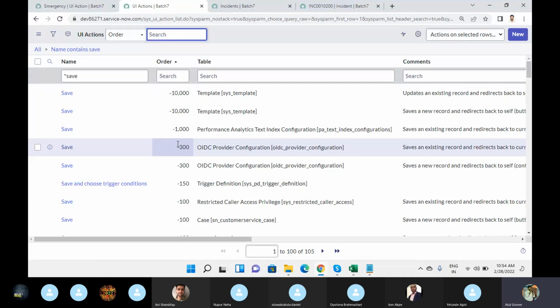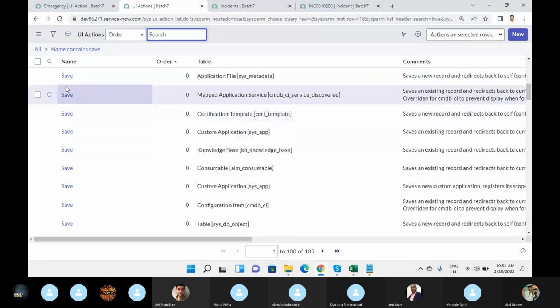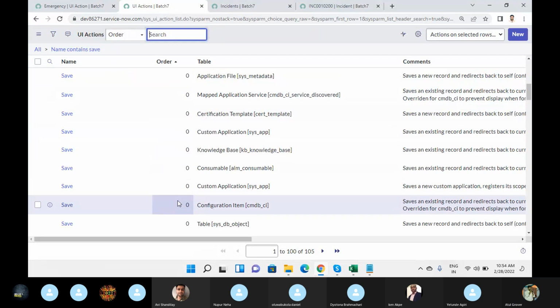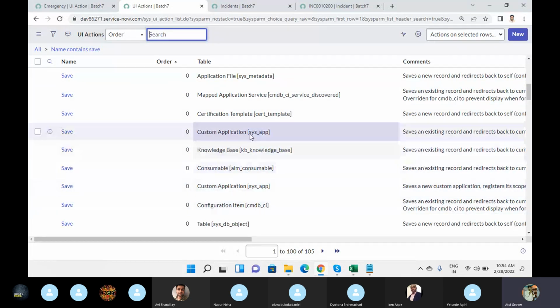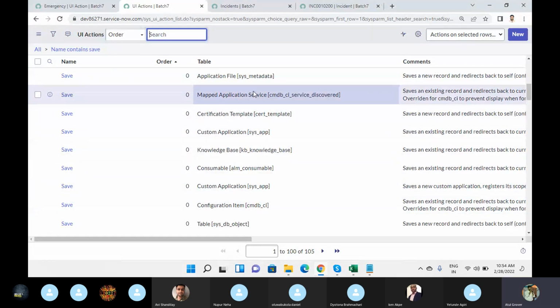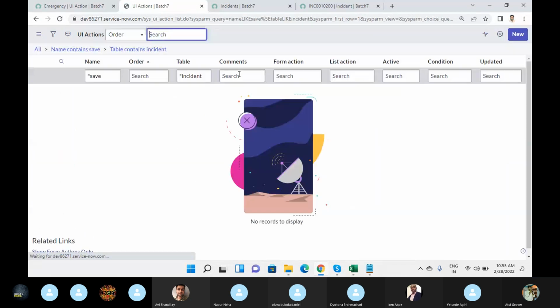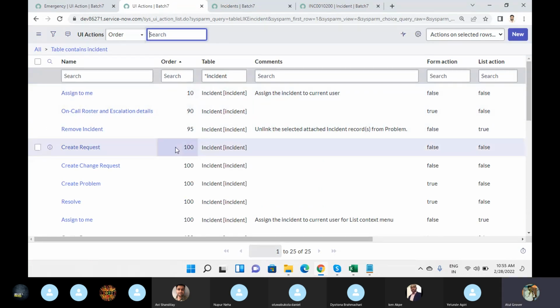Then in which order should this be executed? Because if you see, these many are on zero with the same order, but have been defined on different tables as well. Maybe let me take an example.